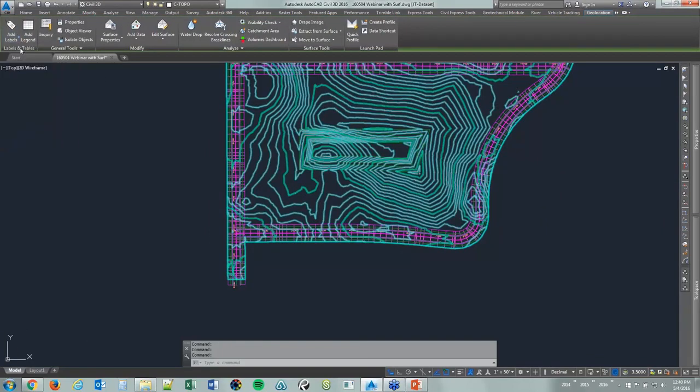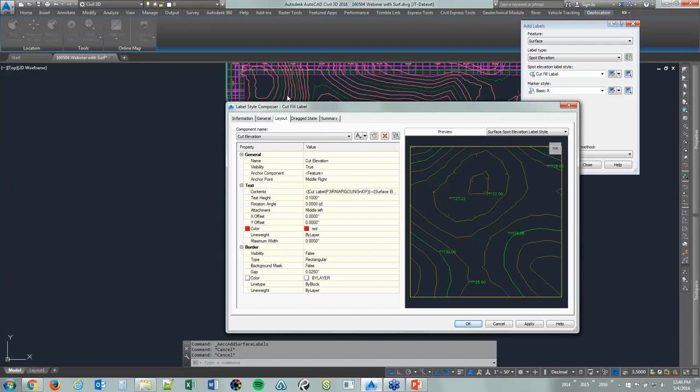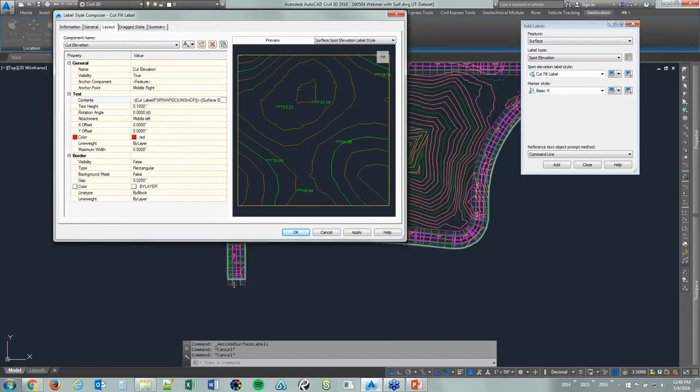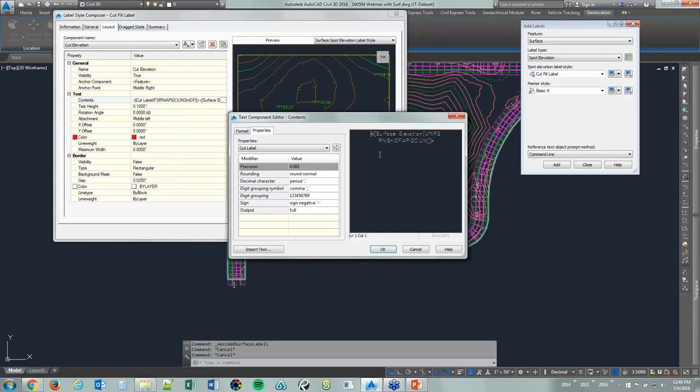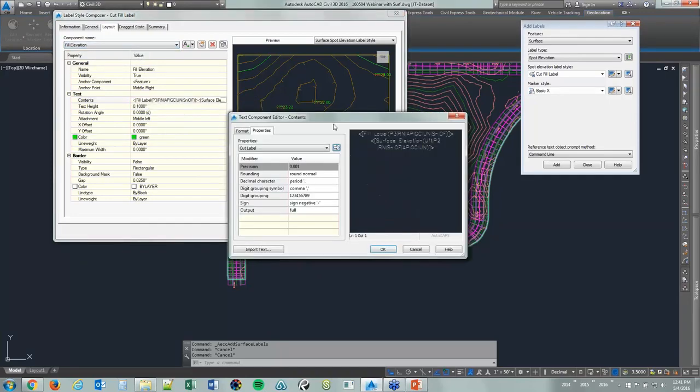Go into my surface, my spot elevation labels. I have a cut fill label here that I've started already. You can go into edit here. I'm going to take this out and get this in here correctly. I'm going to have only surface elevation in the contents. And again, it's going to label that really twice here. But for the text height under cut elevation, I'm going to use that cut expression here. And I have this as a style override to be color red. Red for cut. Under the fill elevation, I don't have that in there either.